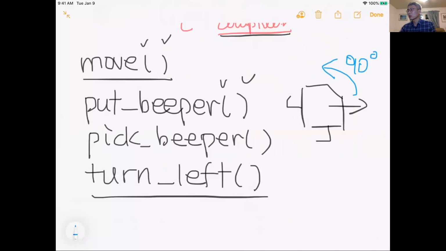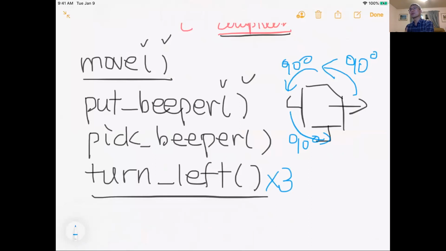What if Karel wants to turn right? Can you make Karel turn right? How can you make it turn right? You can do turn left 3 times: turn left, turn left, and turn left. This is the same as turn right. What about turning around?